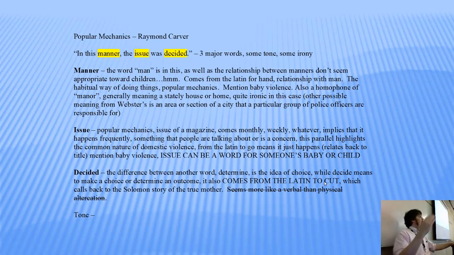So because of that extreme example, I think there is something about essentially saying maybe he wrote this, maybe he didn't necessarily think of all these things that I'm coming up with while he's writing, but maybe subconsciously these are the reasons he chose these words. He was like, it really sounds great if I say, in this manner the issue was decided. It could just be like, in our language, there are things that we sort of intuit, like the word decide, the idea of deciding, making a choice. Almost the word cut is implied there, decide. That in the middle almost implies a snapping, a slicing.